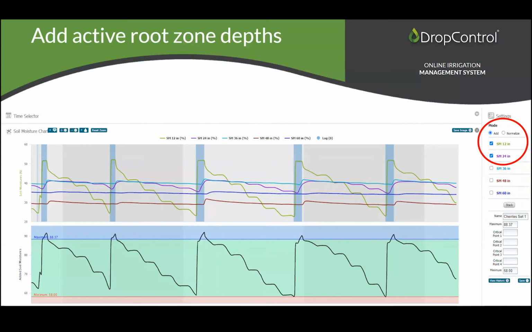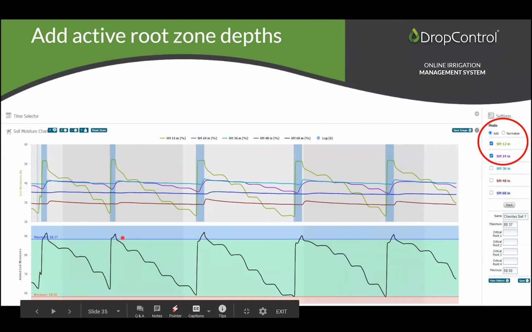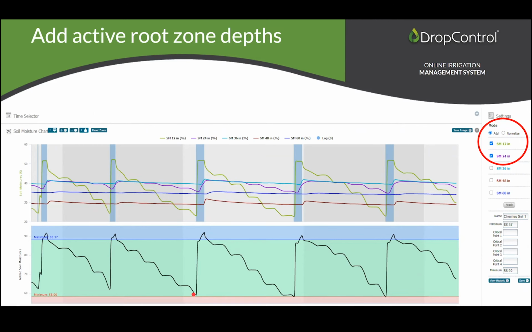So how do we do this? First thing is that, as I was showing you before on the case before, we have two depths here, the first and second foot sensors that have root activity. On the right-hand side, we have the capability of doing settings and adding the 12 and 24-inch sensors. And this one will automatically generate the added soil moistures. So now what we're looking at is a curve, one curve that is showing us the water coming in and the water coming out, or irrigation and soil moisture depletion for my complete root zone. And this now allows me to manage when do I need to irrigate based on the consumption of my tree at all different depths where there is active root activity.